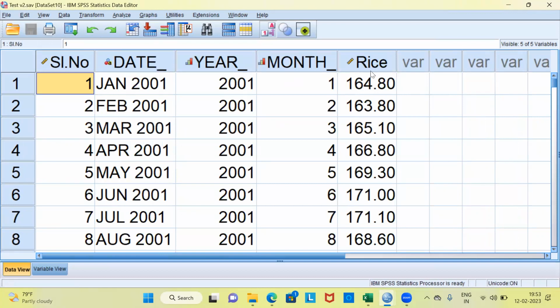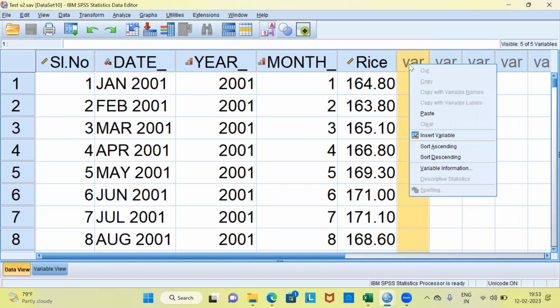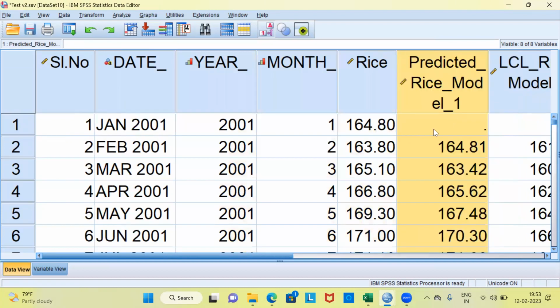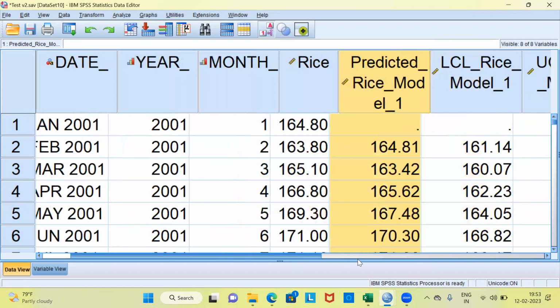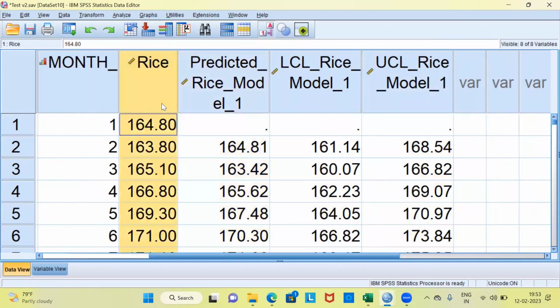I'm right now in the test data set. I'm going to paste it next to the actual values of rice. So this is very interesting because what we have right now is the actual value of rice, and next to it, we have the predicted value of rice. So we would like to compare the actual versus the predicted.